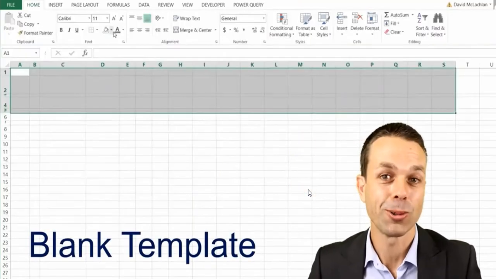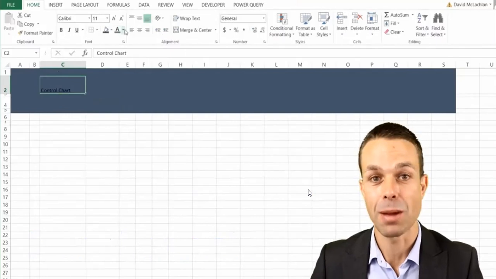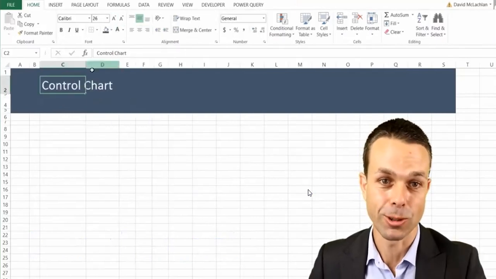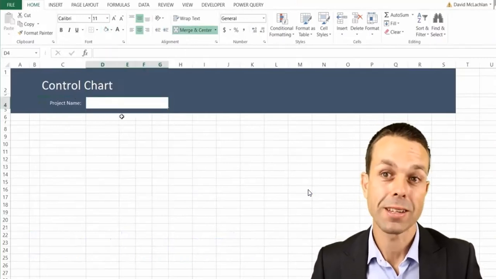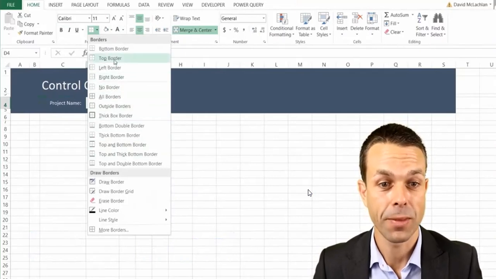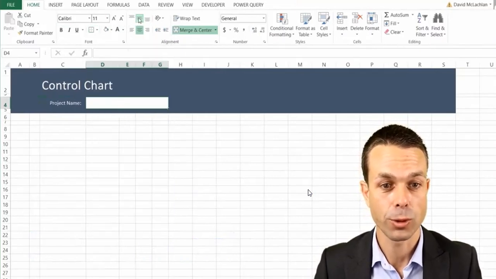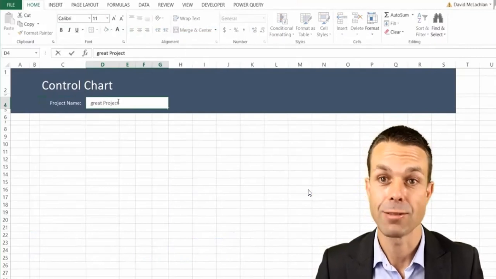The first thing we're going to do is just do the general colors and the general framing of our spreadsheet. And we might speed this up ever so slightly so we can get to the really good stuff of creating the actual control chart itself. We're going to make this a little bit white, so that stands out as a nice section that we can fill in, and we'll just give that a little border as well. Have it in the center, over to the left, and we'll increase the indent ever so slightly.